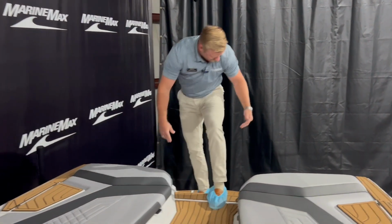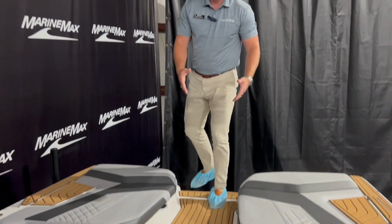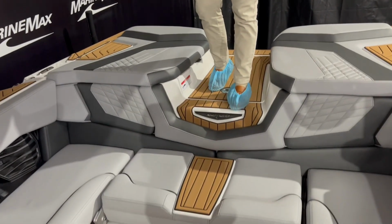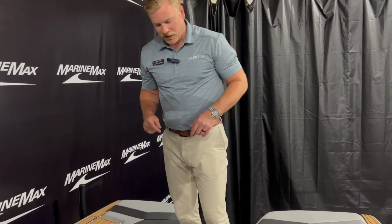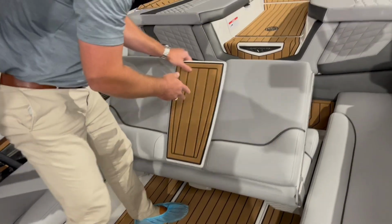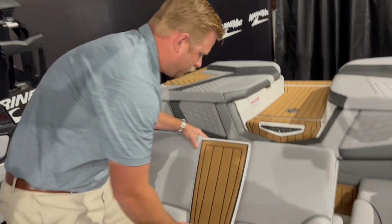And then walking into the boat here, you can see I've got a couple steps, nice entryway inside, so you're not stepping on all your upholstery. Walking inside, we have the haze gray upholstery, which really ties in to the tower and the exterior of the boat, and then the brown non-skid. Right here, we have our seat that does fold back. So when you're hanging out, sitting back, you can watch what's going on behind the boat.